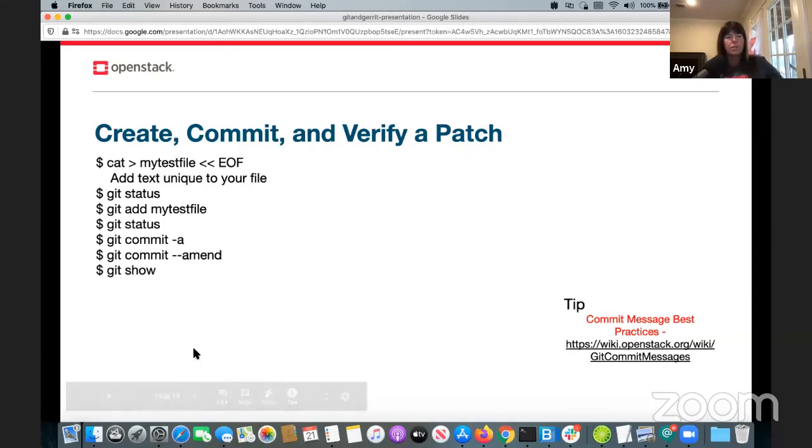A git show will show you your status and everything. And then once you're ready, git review. And git review is going to send it up to Gerrit. Now I'm going to hold here while everyone gets to this point. You at least need to do the creating of a file, the git add, the git commit, and the git review.